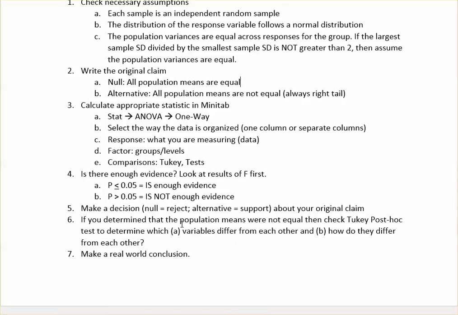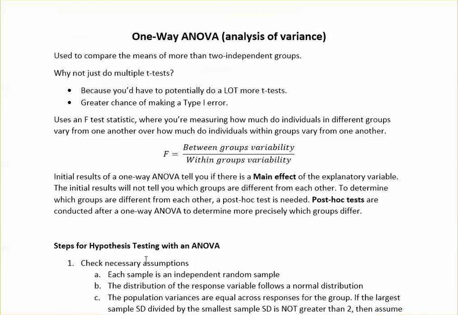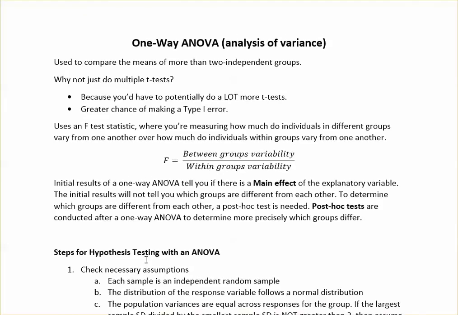Basically, if you have that main effect, then you would do the Tukey post hoc test to determine whether variables differ from each other, and how they differ from one another, and then make your real world conclusion. I know this is kind of short, sweet, but we're going to dig into this a lot more on the actual Minitab example.